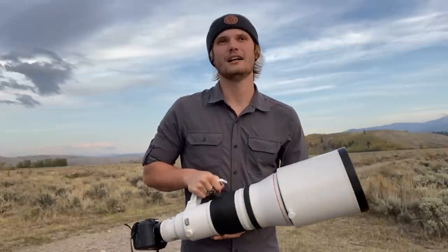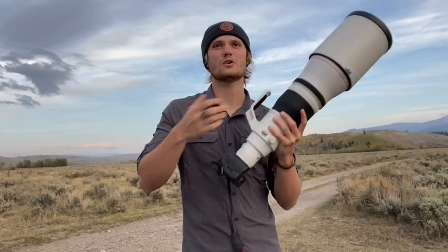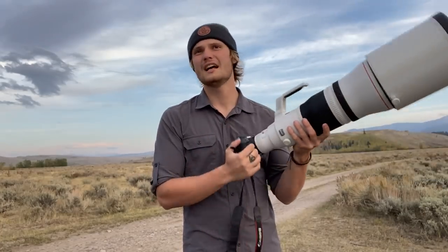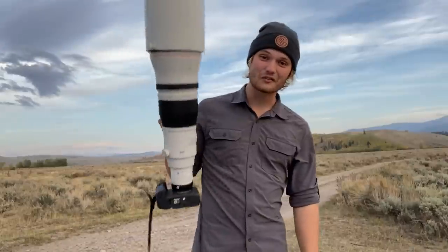So what I'm going to be mainly looking at is autofocus speed, the animal eye tracking on this thing, which I've heard a lot of good things about. This thing will shoot up to 20 frames per second. I'm just looking at the usability of this camera, how it feels, how it functions, all that jazz. It'll have 7 stops of image stabilization, which is huge. So I'm stoked for the next 7 days.